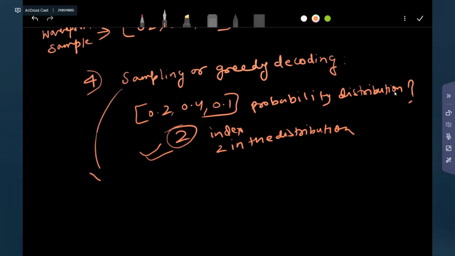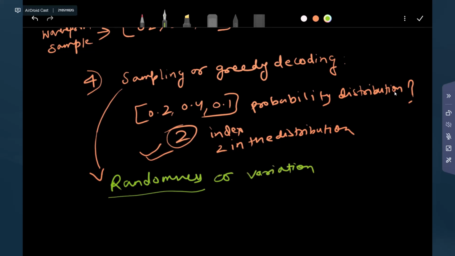So when we talk about sampling, not greedy decoding, this introduces randomness, and this feature is very important. When we are using sampling in text to speech, when reverse engineering it, we can look at the randomness or variations in the generated speech. We can look at this physical property of the generated speech to find out if it is being generated by AI or not. These are the features that help us detect that, guys.